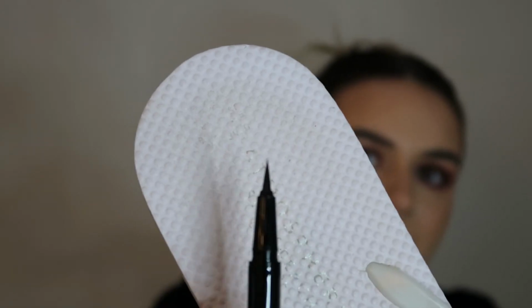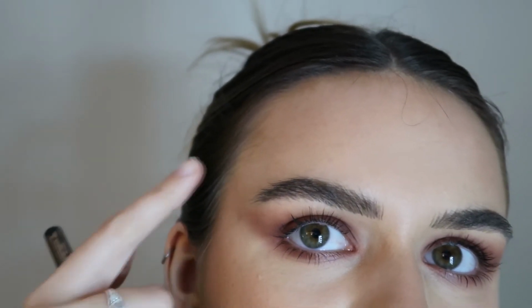So this is what it looks like. Can you see there? So I need something. So I'm just using my flip flop to show you. Professional! Tiny little nib, so it's perfect for those kind of brow-like hairs. I'll show you my eyebrow. So yeah, they look really bad, but it's just to create those brow-like hairs. I love a bushy brow, you know.